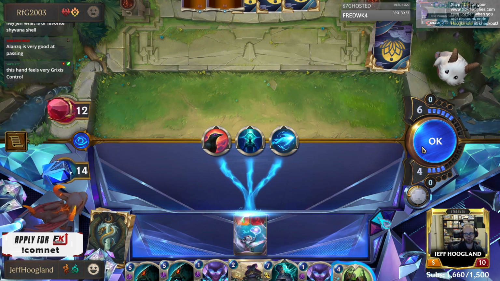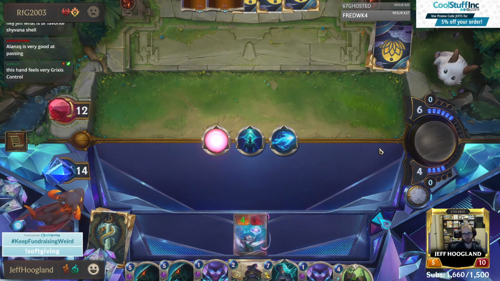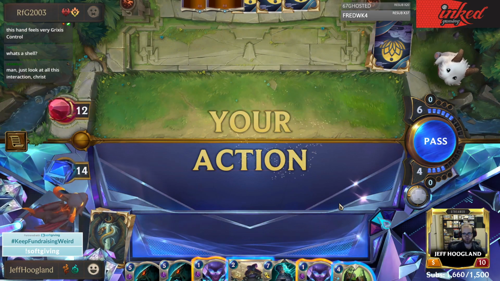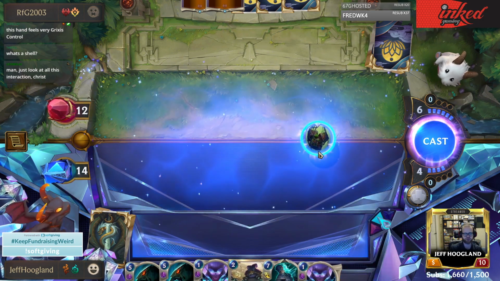His hand feels very Grixis. It does, doesn't it, Pelly? Yeah, you murdered him. He has died. What's a shell? A shell is like a core of cards.